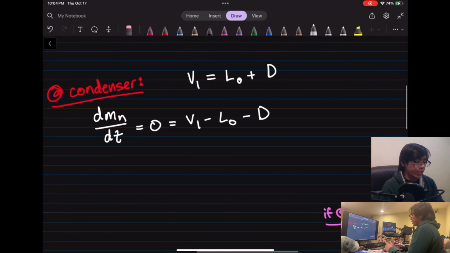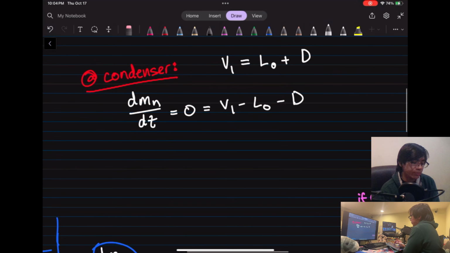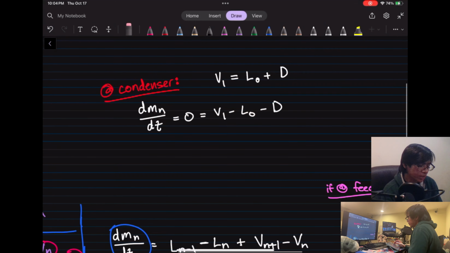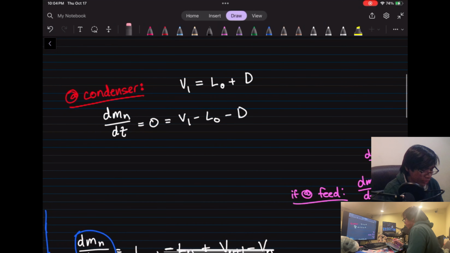Pretty simple. I believe in the next video, the next parts include something about the distillate where we're going to be ramping that up as a function of time. So we'll have to indicate, actually this is the main difference between the condenser and the reboiler. We'll have to have it as its own separate function rather than defining it as a constant, which is what we do for the bottoms in our reboiler, where it's just a liquid flow rate coming down. More on that later. I'm sure I'll go over it again in like an hour and a half or whatever I normally do.